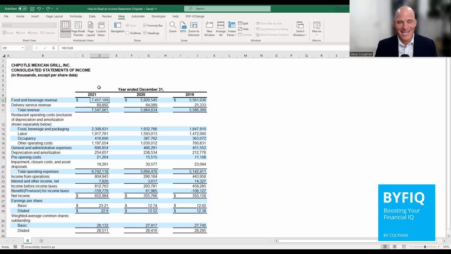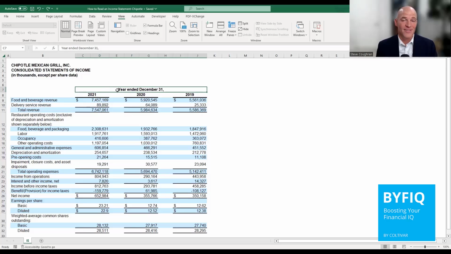All right. So the income statement is over a specific period. What I mean by that is the balance sheet is as of a certain period of time. So it's like a snapshot of the company's performance at a certain period of time. But the statement of income, that is over a period of time. So this financial statement is presented between January 1st and December 31st.